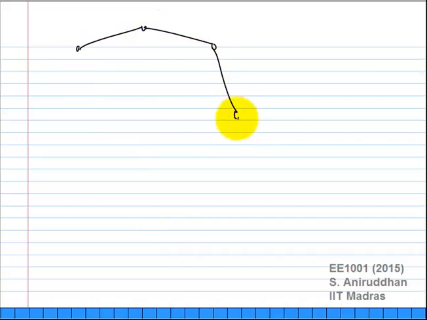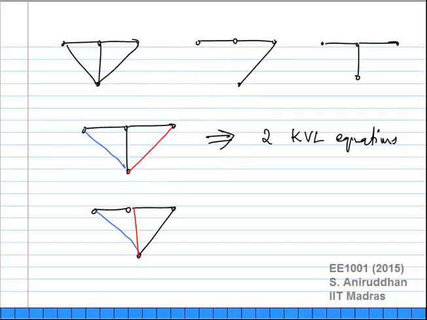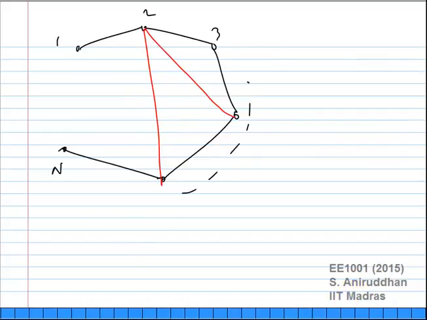So of course I have a more complex network. Let us say 1, 2, 3 and so on, up to n. You can choose any kind of tree that you want. You can choose a tree like this and so on. It doesn't matter which tree you choose. You are only using the information to find out the number of independent loops. So for a general case with B branches and n nodes, how many can you draw? Any ideas?